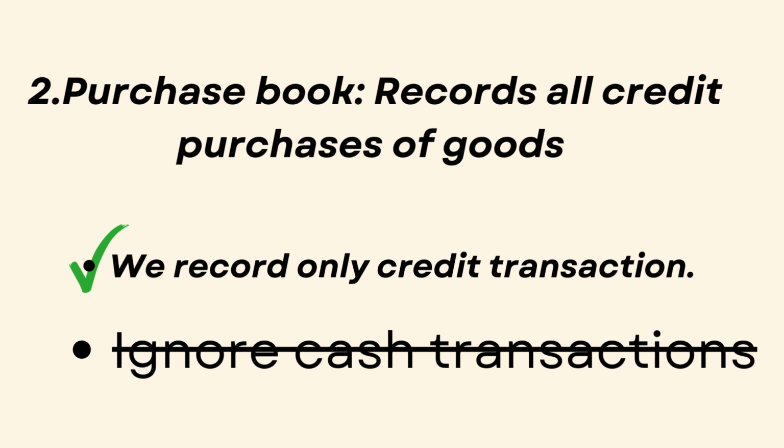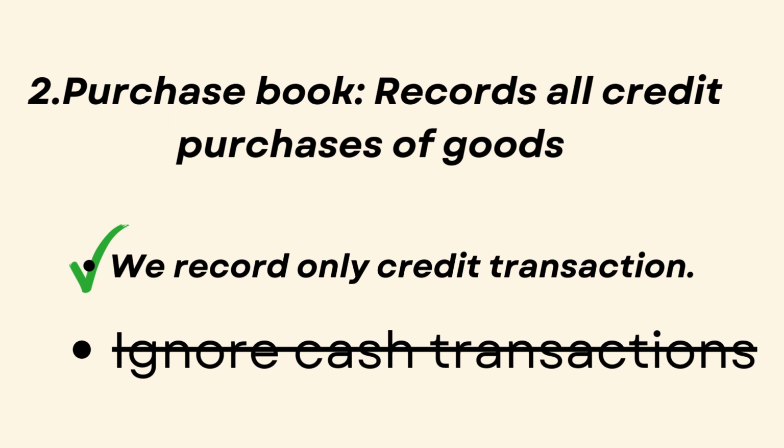For example, you are a customer going to a shop to purchase certain goods, but you're not paying the cash. You're taking those goods on credit basis. So what you will do? You will take them, but the shopkeeper writes in his book. For him it is a sale, for you it is a purchase.